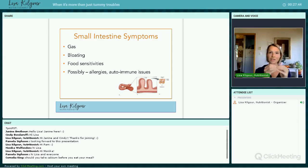That's because undigested protein can go through a break in the intestinal wall. So say that single cell layer is a bit broken. That's called leaky gut, and undigested protein can leak through, and they get into the bloodstream. Because they're not digested, they don't go to the liver to be utilized in your body. Instead, they stay in the bloodstream. To your immune system, they look just like a virus or a bacteria, and they attack them just like a virus or a bacteria. So when there's a small intestinal breakdown or an issue, sometimes food sensitivities can come from that.